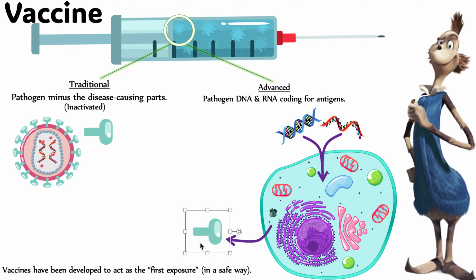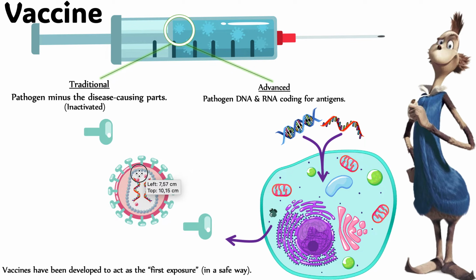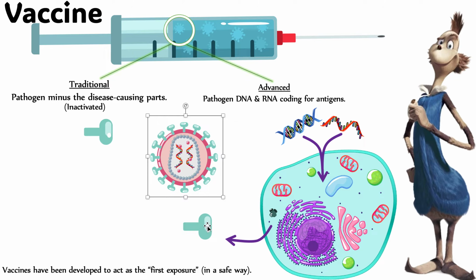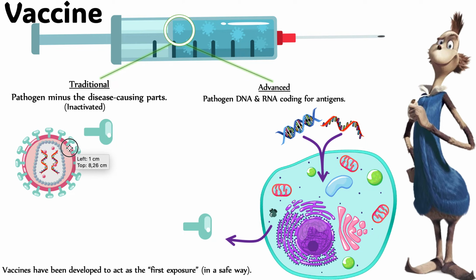So let's say this DNA or RNA coded for this antigen. So your body cells will make this antigen, and now that it's made this antigen, guess what? Your B cells will recognize it, again, make memory cells, make antibodies. Now, the next time you get infected with the real thing, your body already has all the antibodies, has the memory cells, and so attacking this will be very easy to get rid of. So that's all a vaccine really is. I hope that makes sense for you.